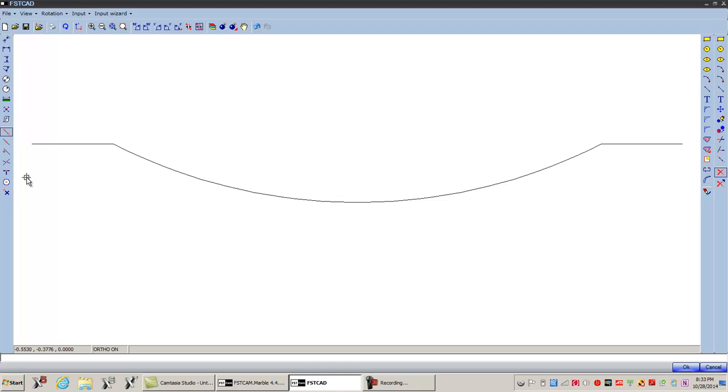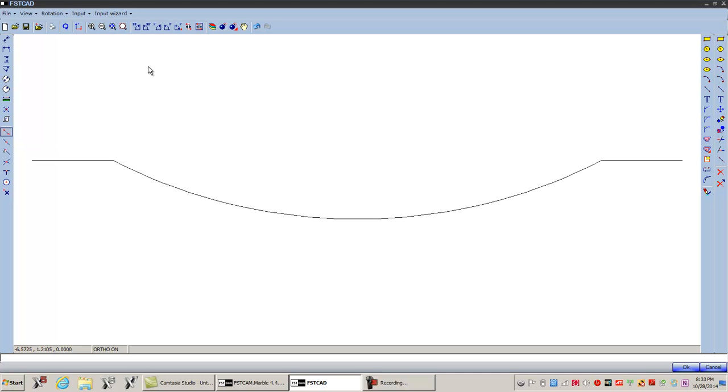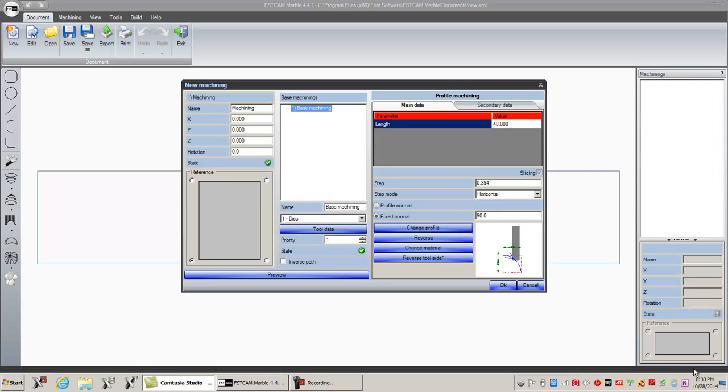Alright, now you have to define an origin point for the profile. It must be the top and it must be the right side. So over here, move origin, boom. Very good. That's it. So again, you draw any profile you want, okay? Hit OK. Alright, there's my profile right there, okay?